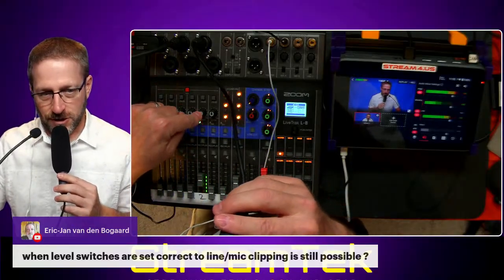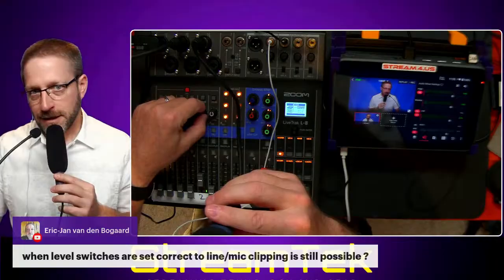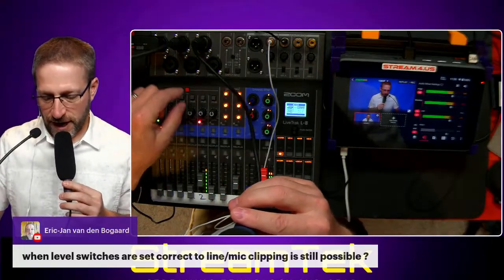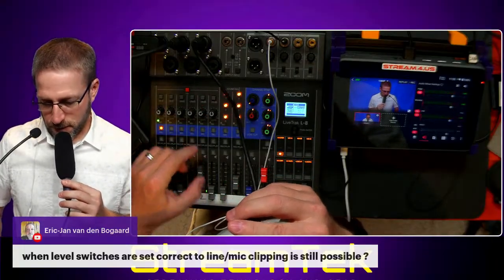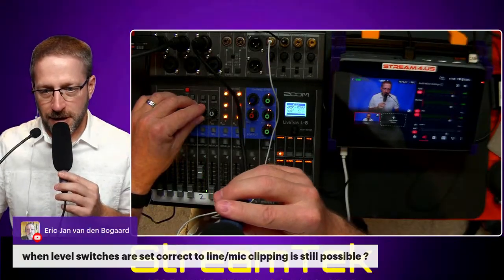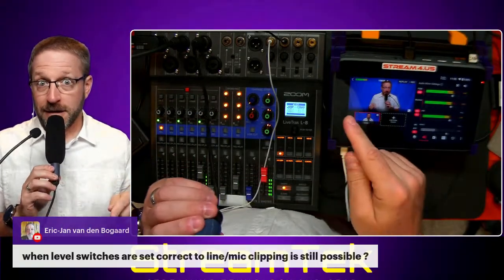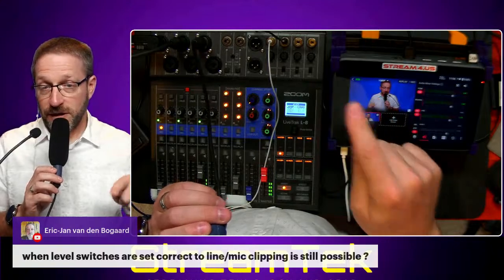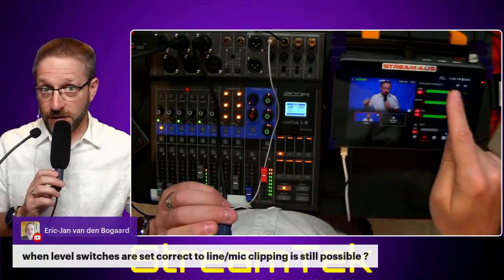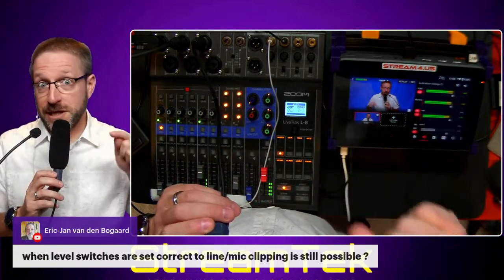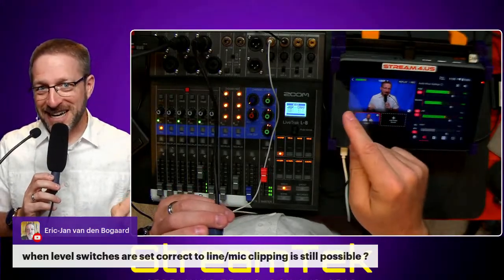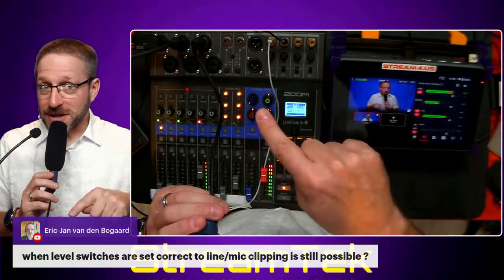That can still distort right there. So mic or line is not the sole differentiator of having clipped audio. Getting mic and line incorrect, feeding a line level signal into a microphone level, is pretty much guaranteed to have clipping. But the opposite is not true.